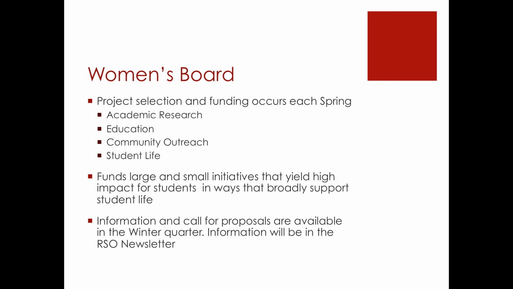Lastly, there's the Women's Board. The project selection for Women's Board projects and funding occurs each spring, with preference given to academic research, education, community outreach, and student life projects. Funds are available for both large and small initiatives that yield high impact for students in ways that broadly support student life. Information and call for proposals will be available in the Winter RSO newsletter.